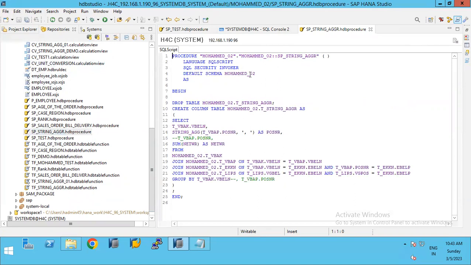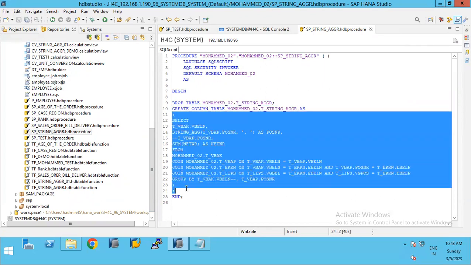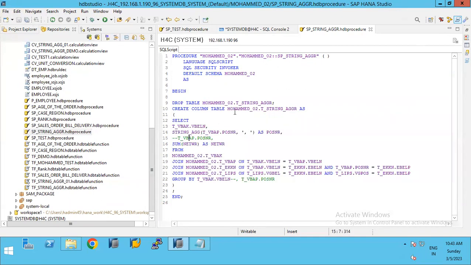So I can put the default schema or it is not required. Then I'm dropping a table and creating a new table here. The definition of the table should be created with the AS keyword, an opening and closing bracket, and the logic. This table should be created with the output of this select statement. Select VBELN and the POSNR with the string aggregation function.